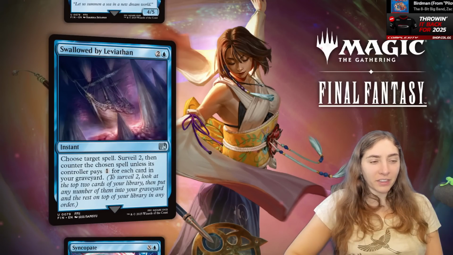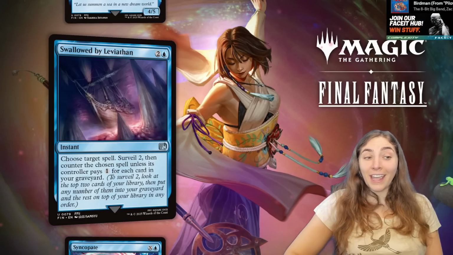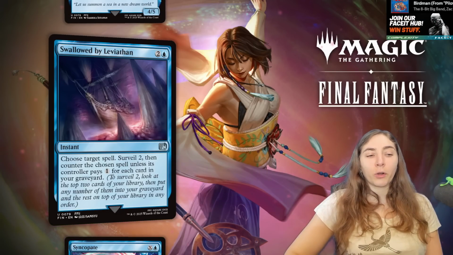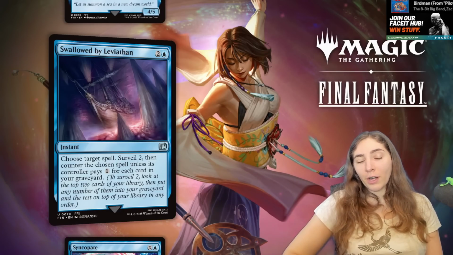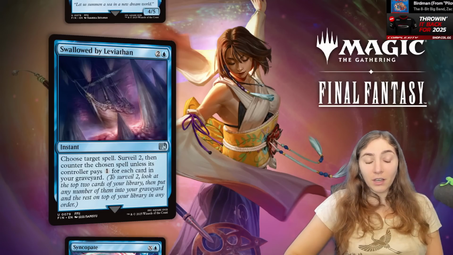Swallowed by Leviathan. 3 mana, instant, choose target spell, surveil 2, then counter the chosen spell unless its controller pays 1 for each card in your graveyard. So if you cast this on turn 3, you can put 2 cards in your graveyard and try to make your opponent pay based on that.